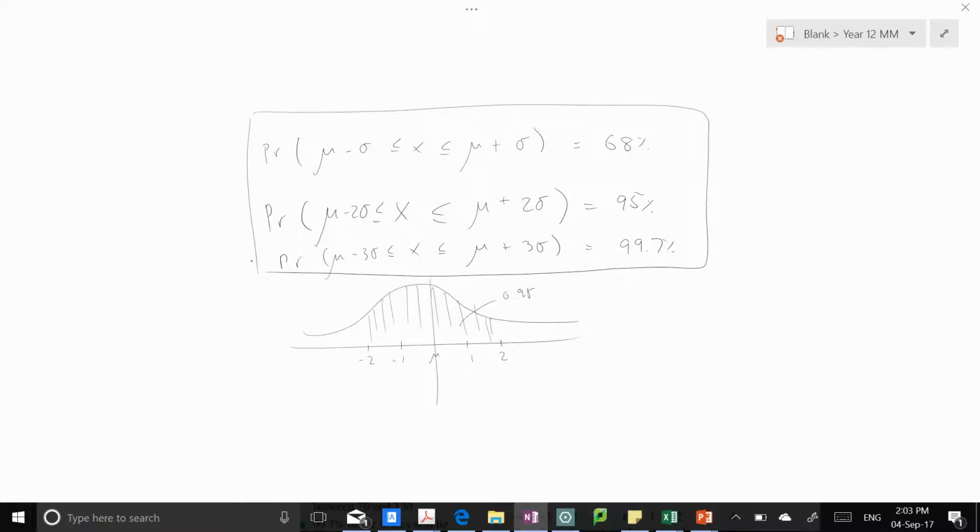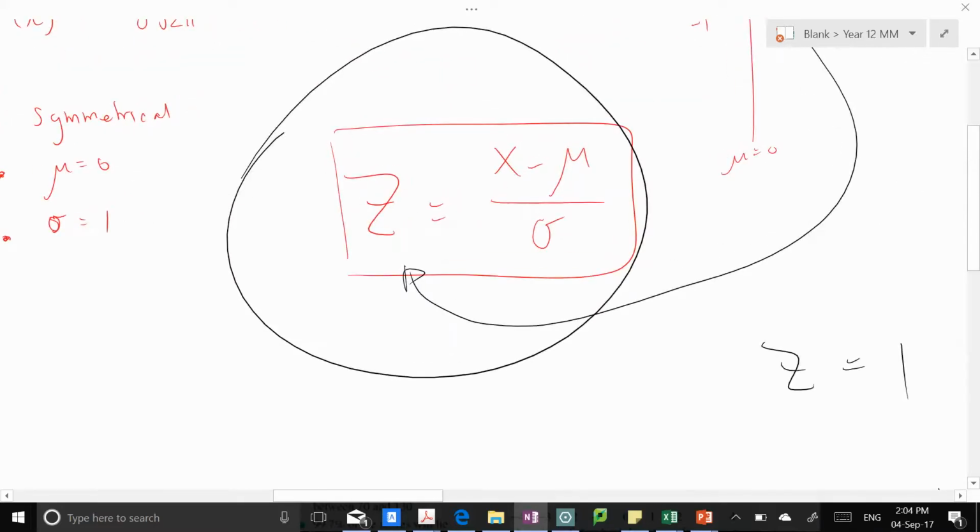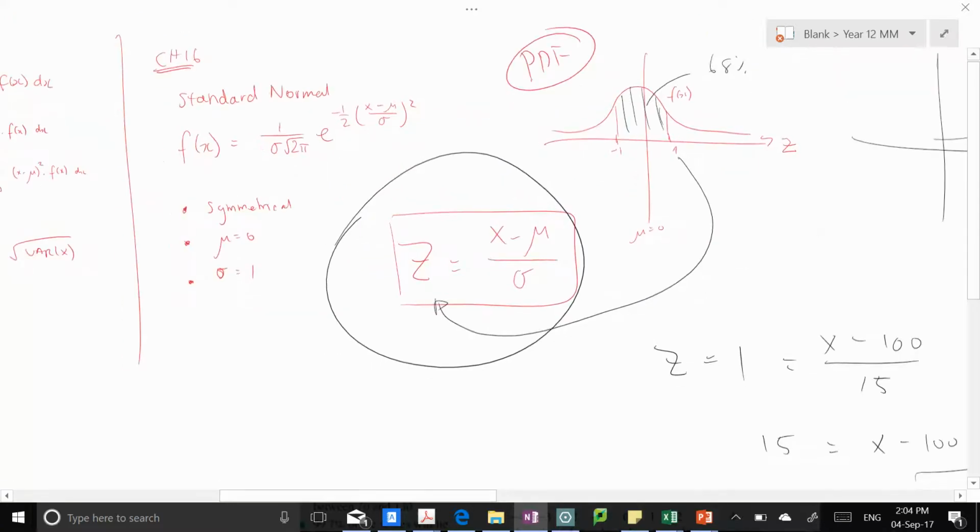So that's what 16b is about, and I'll show you some questions so you can get a feel of it. But the theory for every one of them is the same. Area under the curve, it's a probability density function, and that's the only thing you needed. You can do this all throughout chapter 16. You're either finding z, finding x, finding mu, finding standard deviation, or finding both. It's the same thing over and over. Any questions so far?